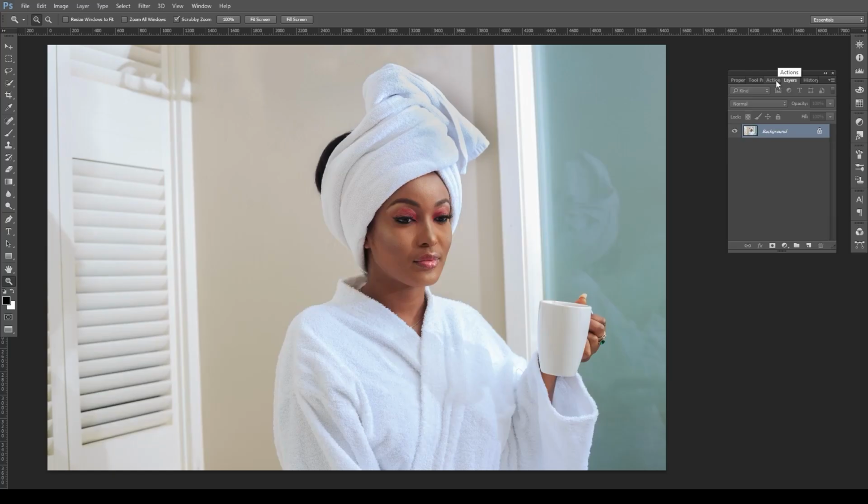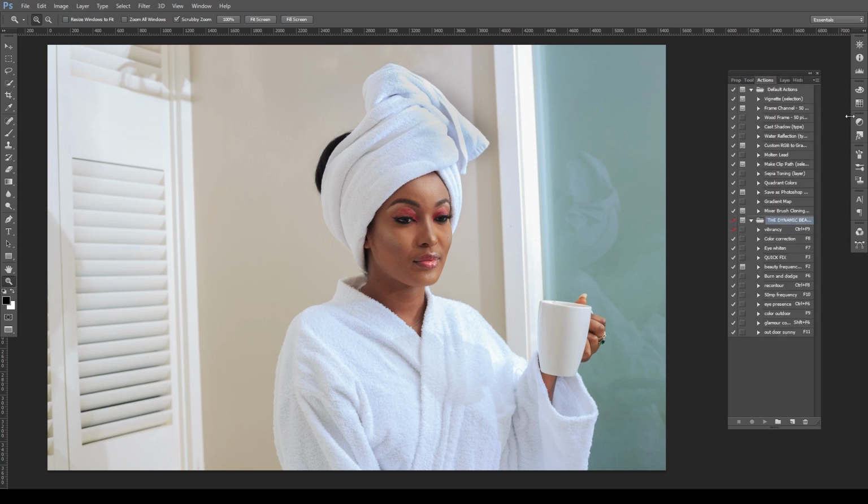Right, now we are going to put our retouching on autopilot as I had promised you. So you come here into the actions panel right here. Now the first thing we are going to do, we're going to use the beauty frequency of the 24 megapixels. Now this is the frequency separation, this particular one.